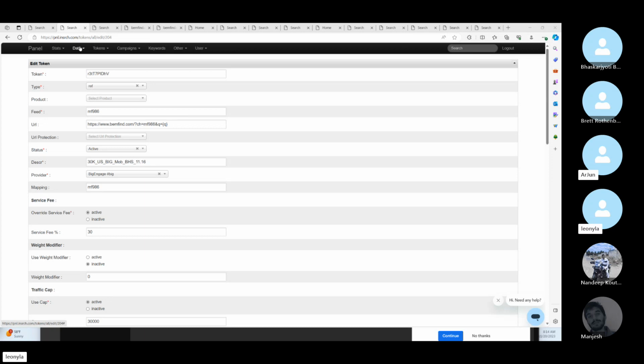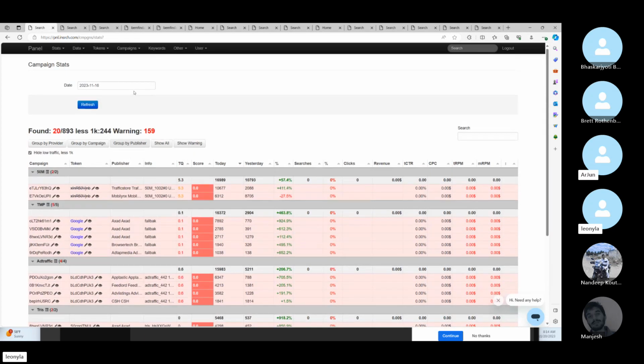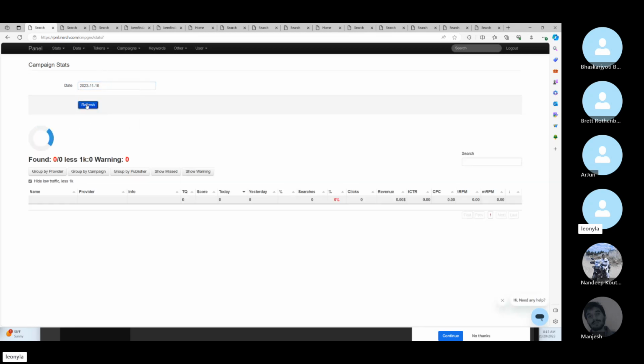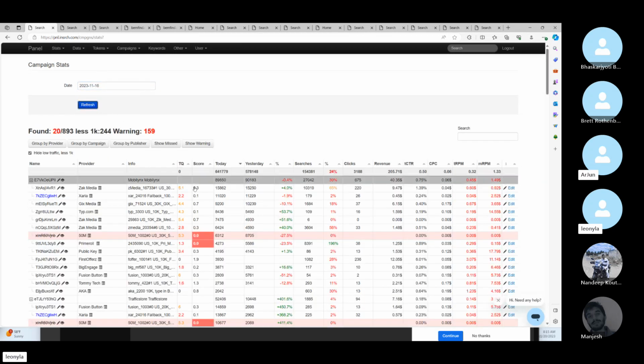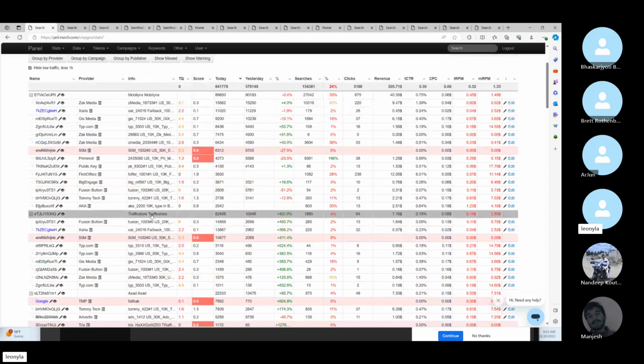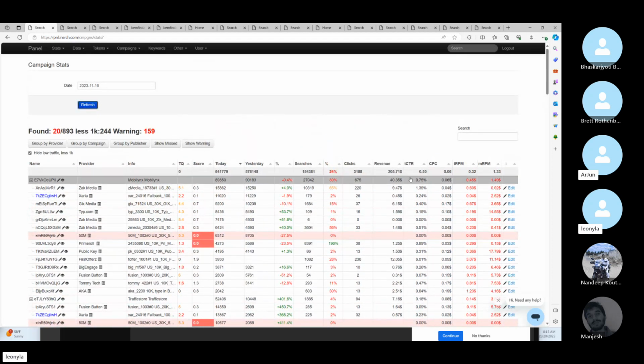Ah, so traffic score equals 0, and we already removed all of them from 0, because it just means that there's no score in the system and could mean one of two things. There's not enough data yet, but in most cases, it's because there's a problem and there's no stats. So always look for holes in the stats. So we updated all the stats for the 16th.